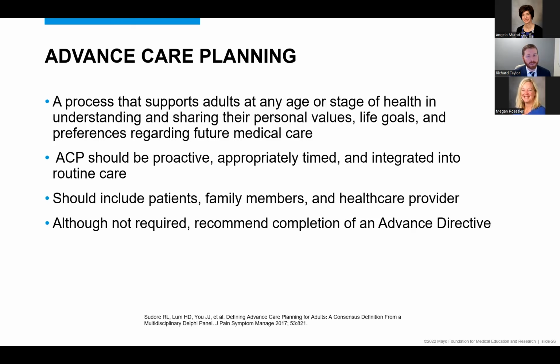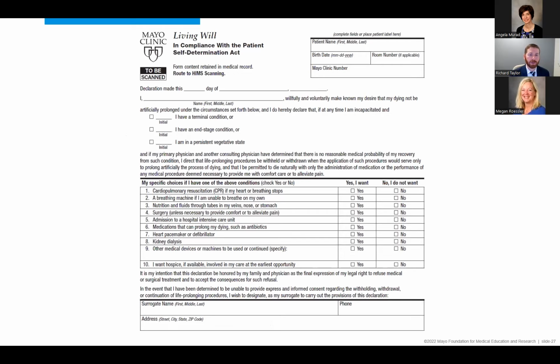And I won't delve into this a whole lot because there are some state-specific types of advanced directives. But in general, there's a living will that Mayo Clinic has, and I use this form in Florida a great deal. So this is essentially a pretty straightforward form. The back I didn't put on here, but it's just simply signatures and witness signatures. But at the top, we date it, put the patient's name, or they put their name, and then you initial by which ones you agree with.